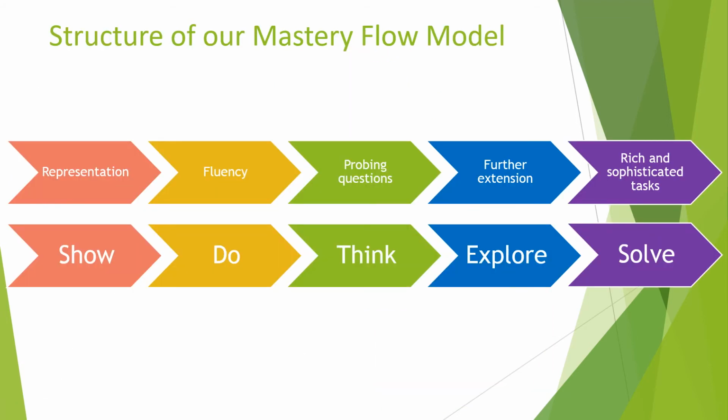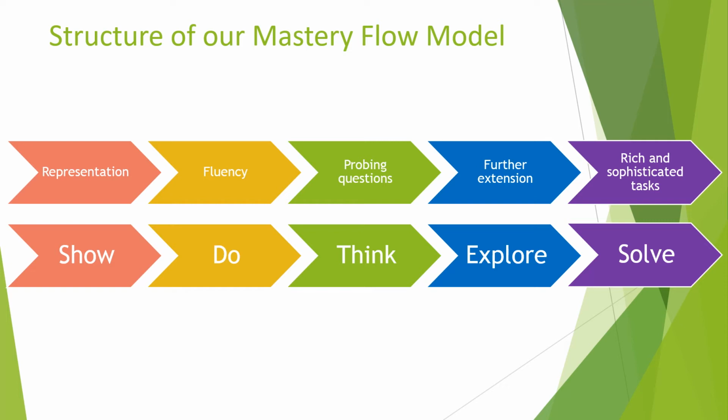At Highwood, we follow this mastery flow model across the school. There are 5 different stages to this model, with each one building upon the previous stage. Show is where we introduce and demonstrate new concepts. We try and make this stage as practical as possible, with all pupils taking part.